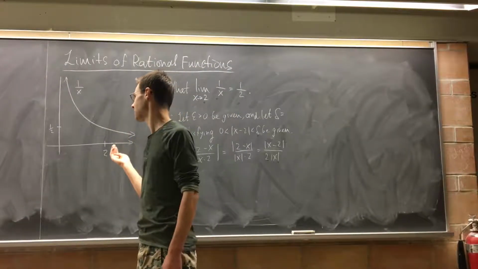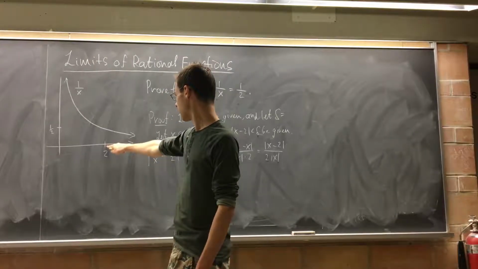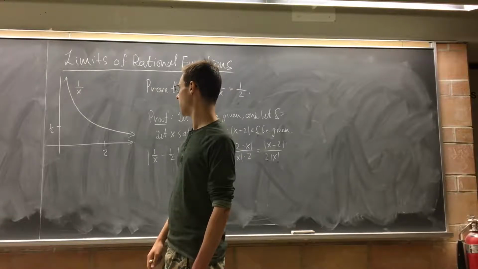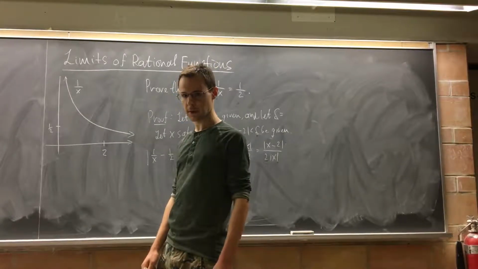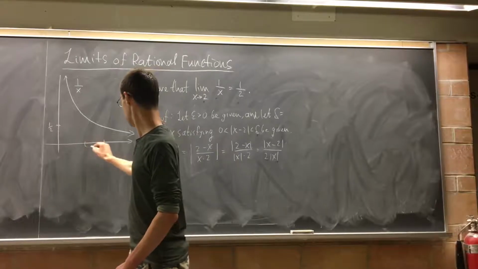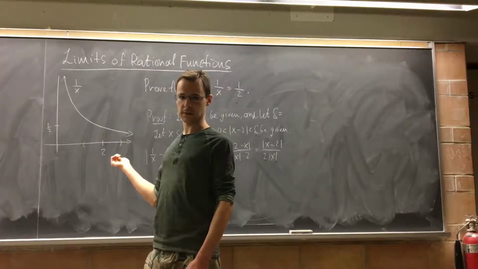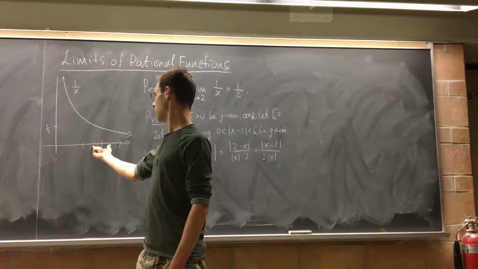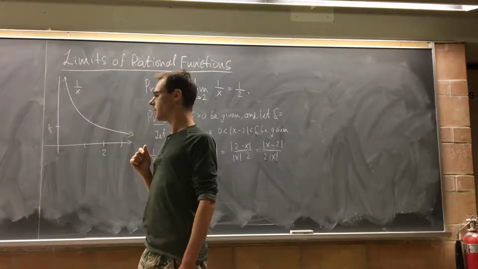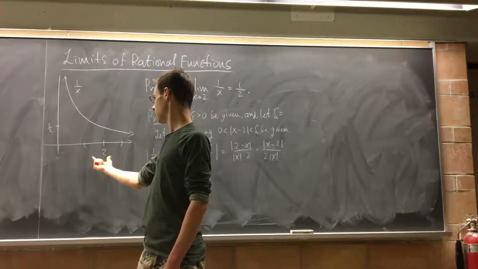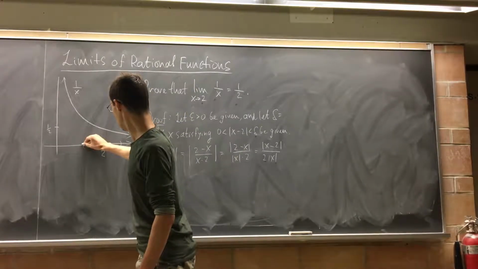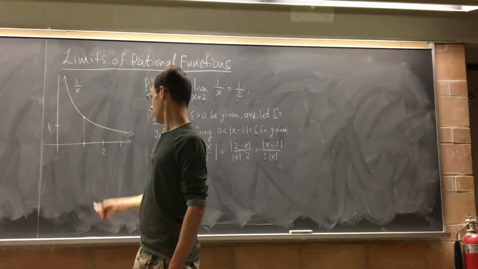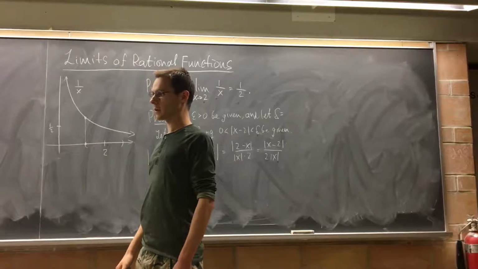We know what 1 over x looks like. There it is right there. And we're looking at the point at 2. Okay? We need to get an upper bound on 1 over x. So what exactly do we need to do? Well, let's say this is our delta window. Okay? The upper bound on 1 over x, the largest that 1 over x can be within this delta window around 2, would be this point over here. The furthest over to the left that we can go in our delta window.